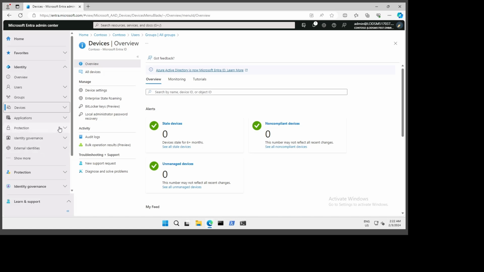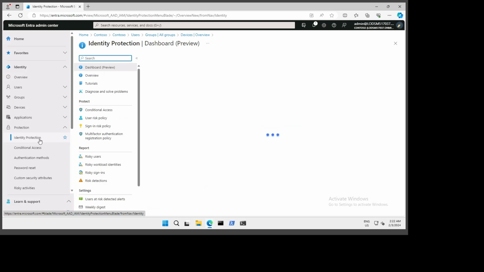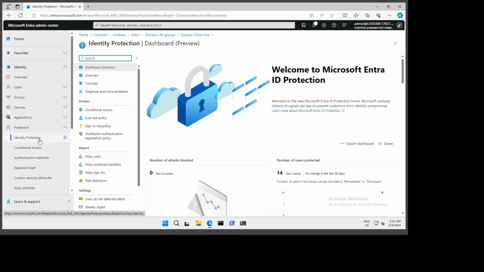For example, under protection, it gives us a dashboard that shows the security posture and risk level of our identity environment. So if we go right there, it gives us currently not much here because this is a fresh tenant.